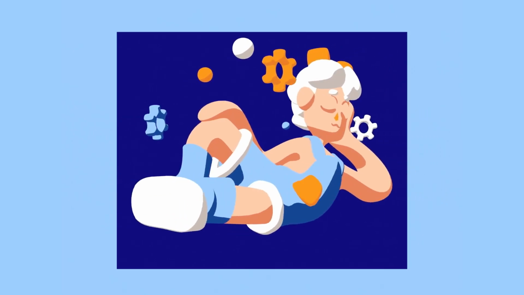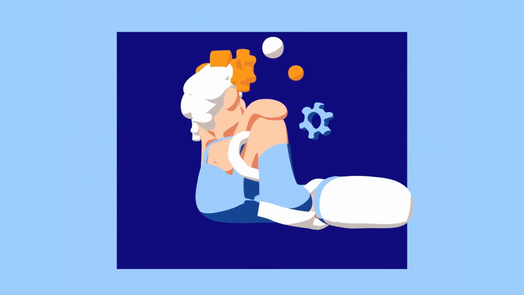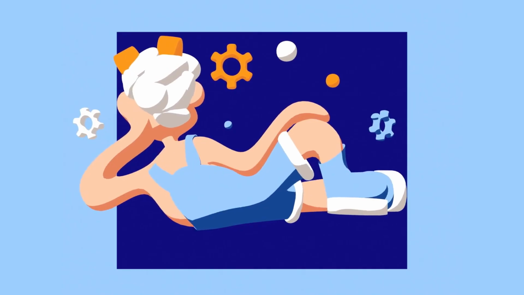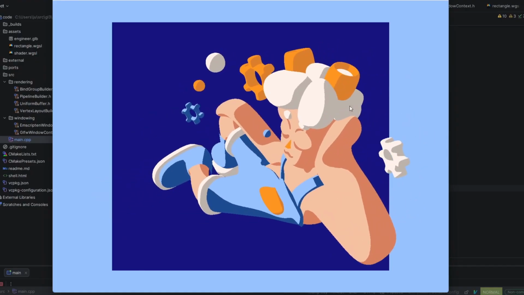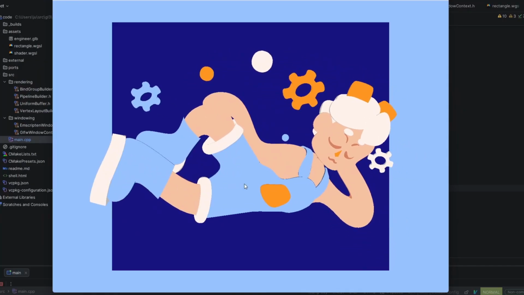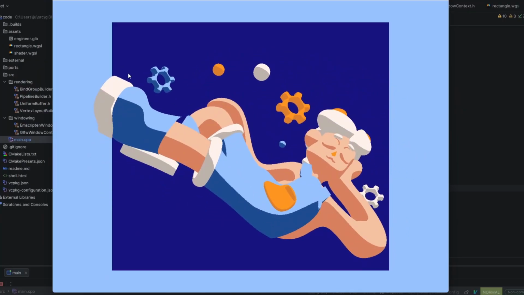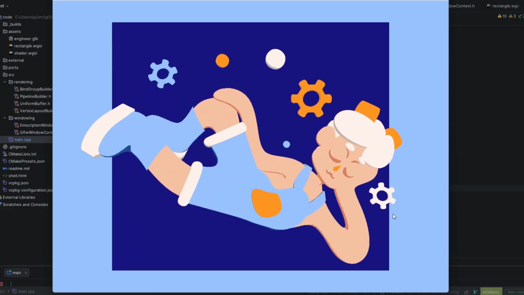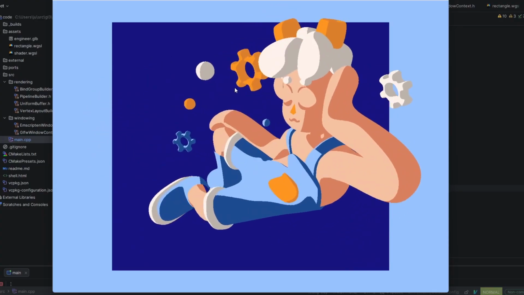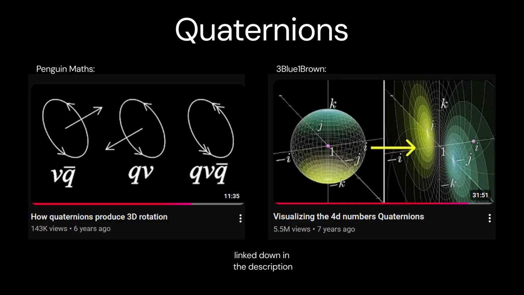With the model rendering, we're on to the final stretch. A spinning 3D model is cool, but a static render is boring. We want full user interactivity. So I built an orbit camera control so you can click and drag around the character, rotating it in different directions. But I wanted to return to its spinning animation once you let go. How do you smoothly interpolate between two 3D rotations? For that, let's take a look at quaternions.